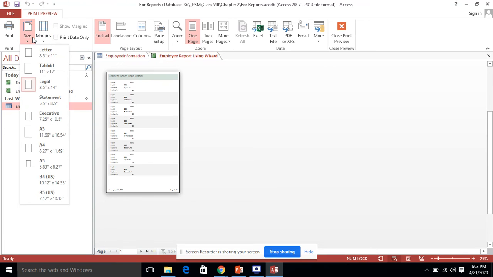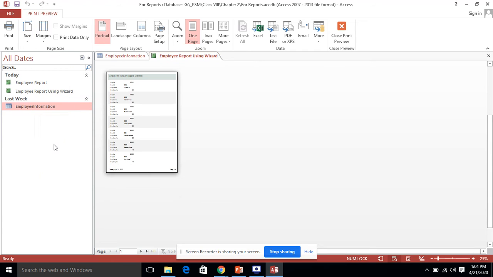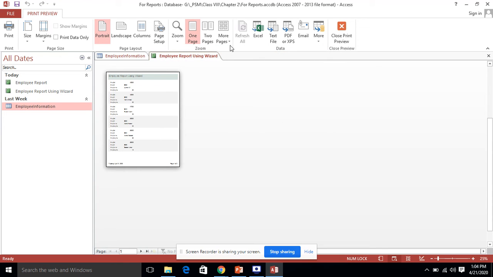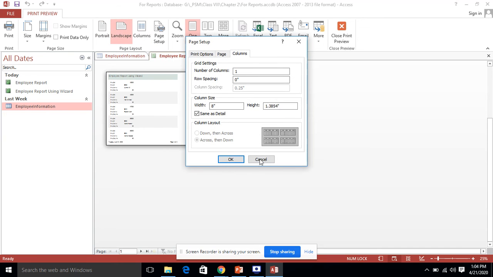If it is A4 size page, the page size will be smaller. Letter size page is 8.5 by 11 inches. So these all are the options which are available over here, and we can apply these options on our data and our report. And then when we go to the print command, it will ask us to select the printer, and then we can have a printout of this report. When we click on the OK button, it is going to print this report on the page. So this is how we can change the settings of the orientation of the report using the print option.